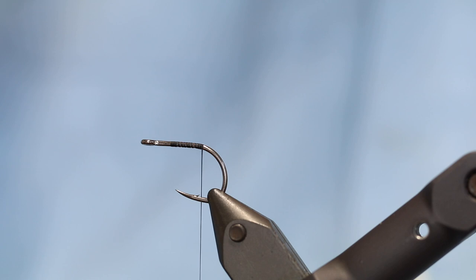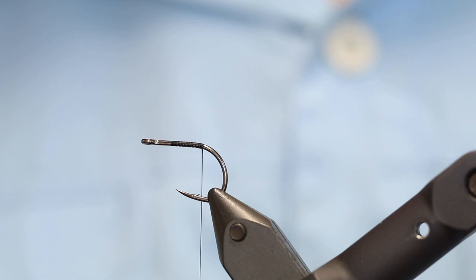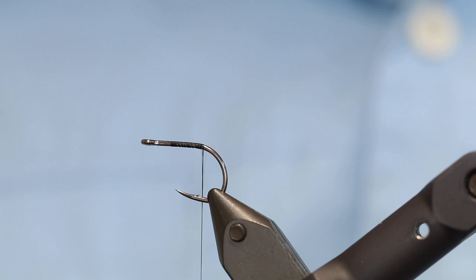The first thing we need is of course a hook, and this is the Chemko 784 — a really really nice short-shanked hook. Tremendously sharp. It has a very nice tip here, and also a hook I would recommend for tube fly single hooks and stuff like that. Really awesome hook for baitfish patterns as well. An underestimated hook that I have gotten quite fond of this past period of time.